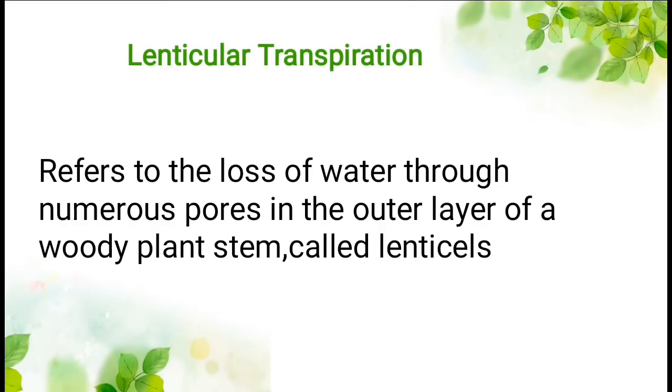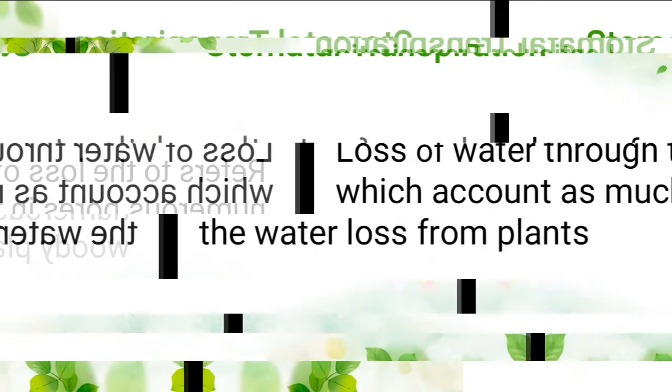Lenticular transpiration refers to the loss of water through numerous pores in the outer layer of the woody plant stem, called lenticels. Lenticular transpiration is the evaporation of water from the lenticels of a plant. Lenticels are small openings in the bark of branches and twigs. Not all plants have lenticels. The amount of water lost this way is very small compared to stomatal transpiration, but as with cuticle transpiration, it may increase if a plant is in a dry environment.